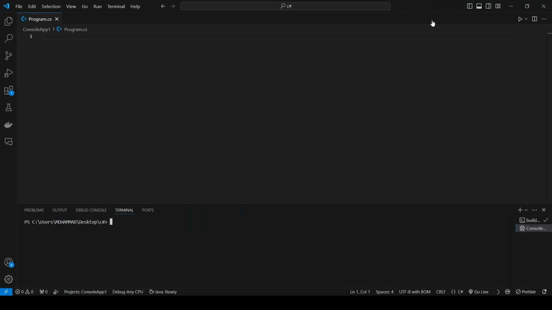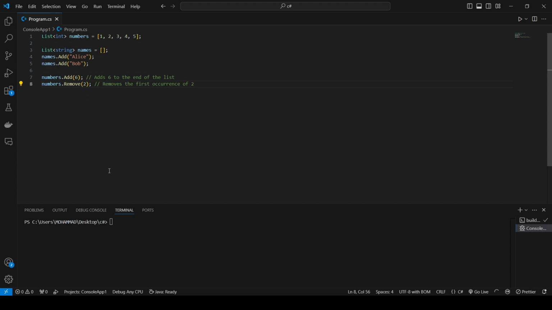Let's dive into using lists in C#, a flexible alternative to arrays for managing collections of data. A list is a dynamic collection that can grow and shrink in size. It provides more functionality compared to arrays. To declare and initialize a list, you use the List class. For example, creating a list of numbers with initial values or starting with an empty list and adding items later.